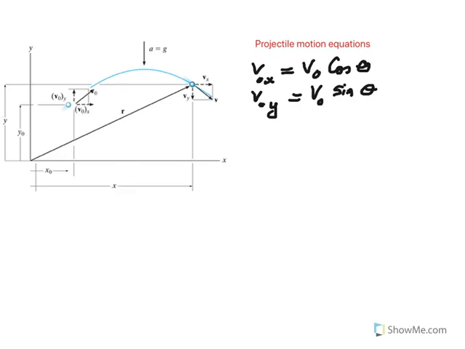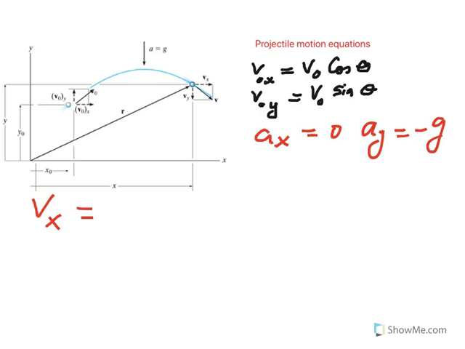So this is done very easily by saying that the acceleration of the projectile is assumed to be only due to gravity. So we are neglecting the air resistance. So we are saying that the x component of acceleration is 0 and the y component of acceleration is negative g, or g downward. So based on this, if you go ahead and integrate a sub x, you get v sub x.